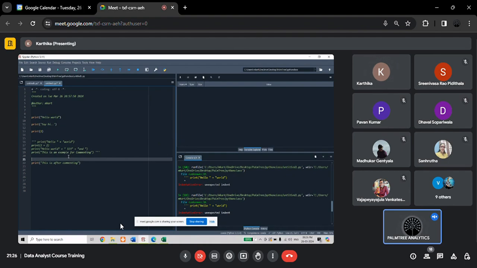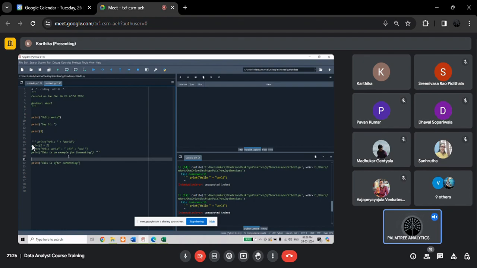When you write the first line, the second line also starts at the same position, unless a block like a function or if comes. All the print statements should start at the same position vertically. When Karthika was putting the three single quotes, there was a little space, and that's why it was throwing the error.